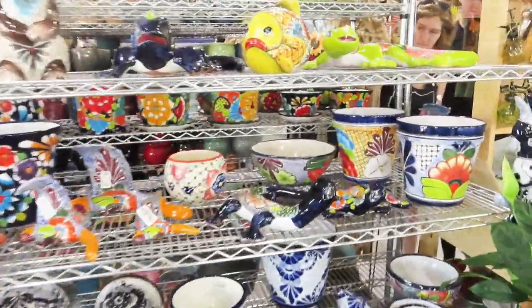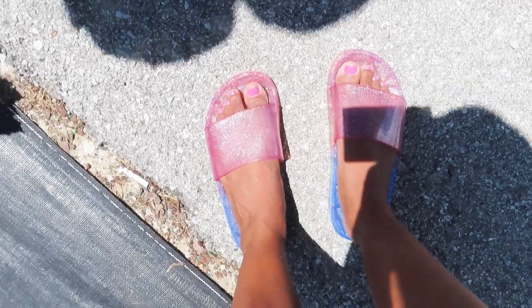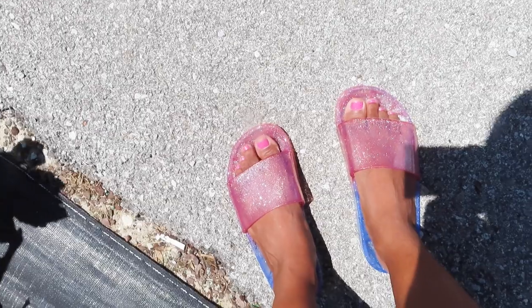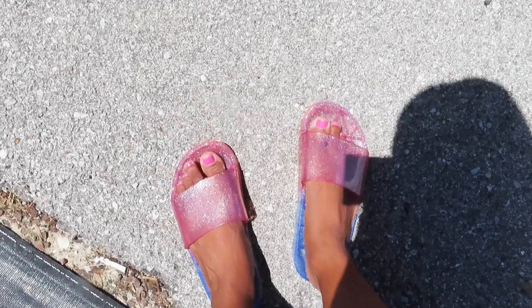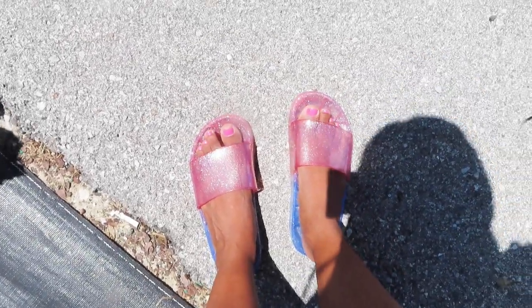Over here, y'all remember how I looked in here? I came in here a couple times. I like all the colors that I see over here. Look at this. Oh, the colors. Okay, it's time for me to go pay now. If y'all didn't see that video, it's out yet. But these shoes right here, y'all. Oh, yeah. Dollar Tree, $5. I like them. They're so summery. $5, y'all. $5 at the Dollar Tree, okay?